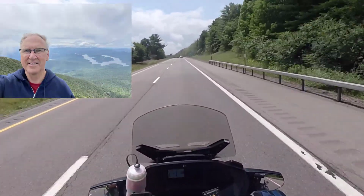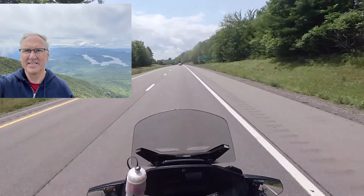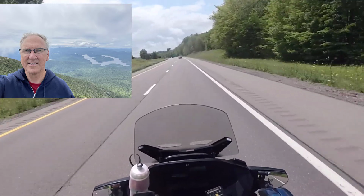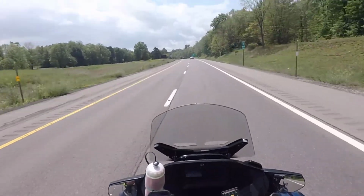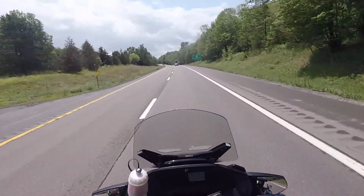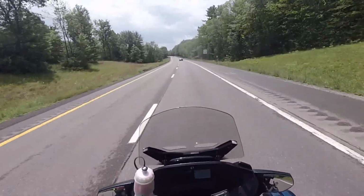My whole trip took me about 5 hours and 15 minutes coming back from the Adirondacks. I was getting mileage of about 33.5, so 34 miles a gallon for this trip. With my VTX that I had up to last year, I would normally get about 42 miles per gallon. So not as good mileage with this bike, but certainly is a good ride.